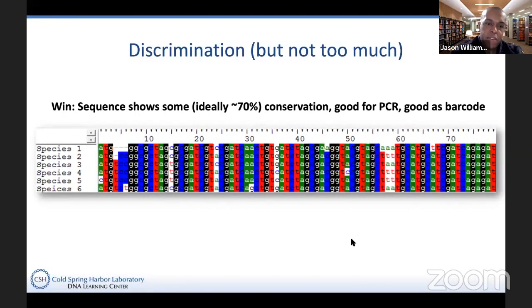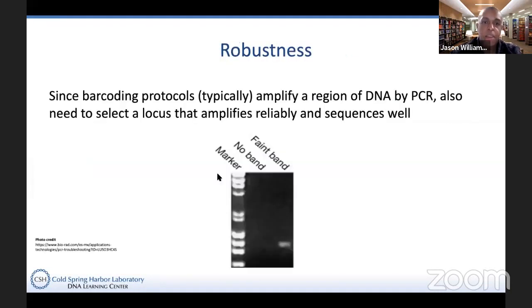So what you actually want is somewhere around 70% conservation. In other words, you want to be looking at a homologous gene where most of the gene is the same, and that allows you to have confidence that you're looking at the same locus for all of the species. But you want there to be some differences sprinkled in there, and the differences you can see are mostly in areas where it's not highlighted. So you can see around, let's say this is nucleotide, or we'd say residue 15, when we're talking about alignment, we use that term. Half of the species have a C and the other half have a T. So 3 C's here and then 3 T's there, and so on and so forth. So there are differences that eventually could allow us to sort and even make some inferences about one species being more closely related to another because they share more of those changes. So we want discrimination, but not too much. The final thing is fairly simple.